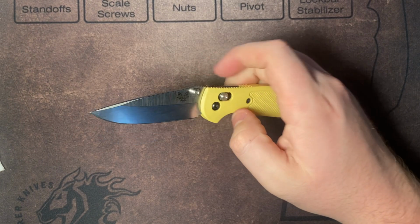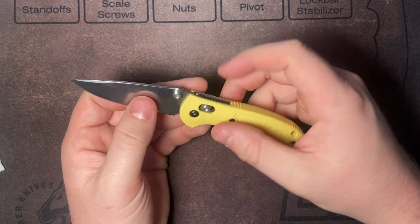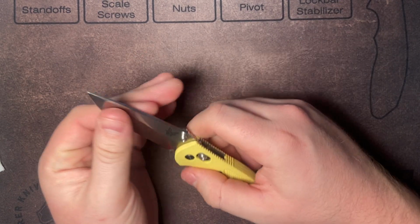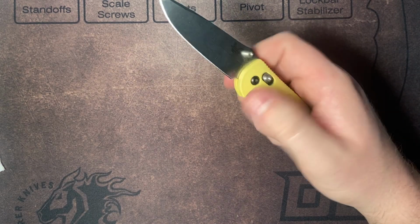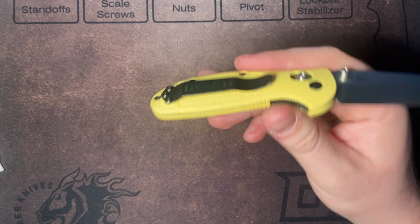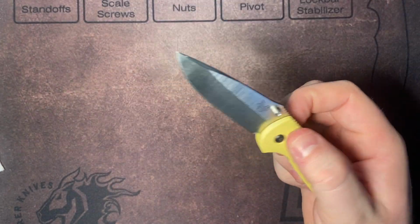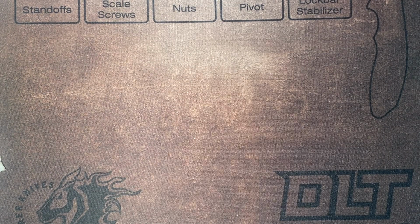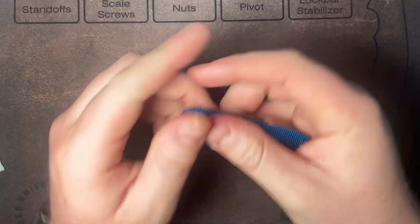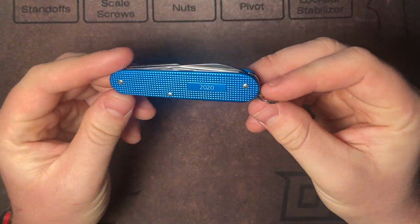Here is a gift from my girlfriend back in May. She got me this. I believe this is one that I had last video. Mini Griptilian. Does not have a deep carry on it, which kind of irritates me because the clip is almost damn near the same size as the knife.